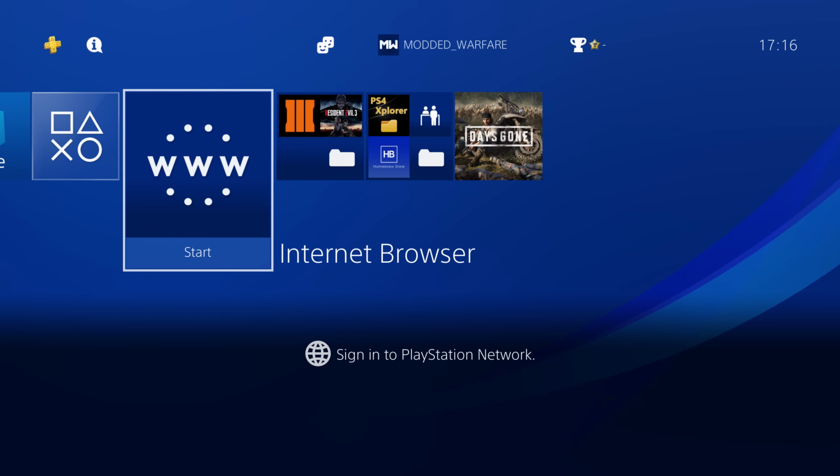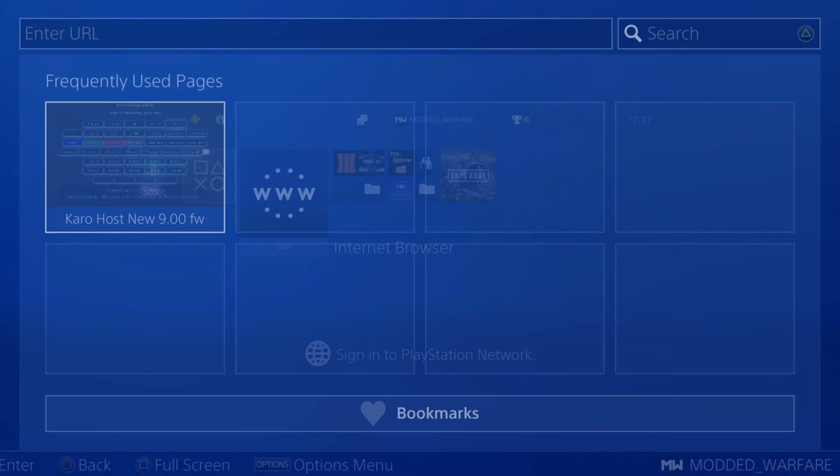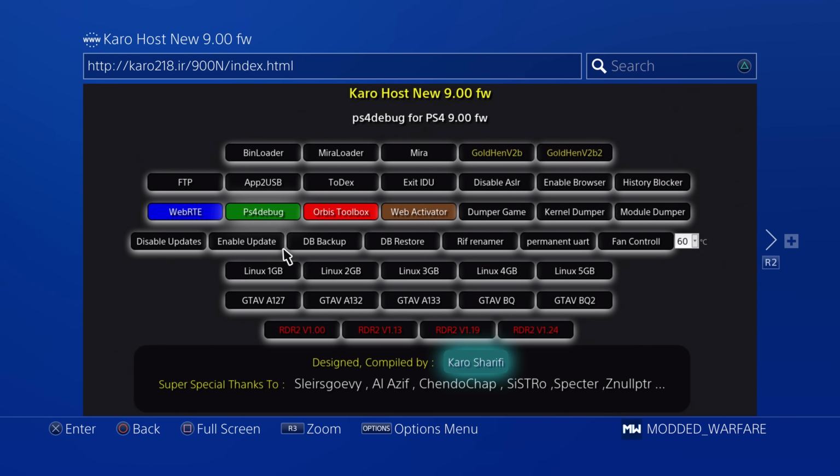We use a different payload for mod tools. So I've gone ahead and rebooted my PS4 again, and I've loaded GoldHEN up again. So I've jailbroken my PS4 again. And now if I head back onto our exploit page, this time we use a different payload for mod tools. Mod tools typically use the PS4 debug payload rather than the WebRTE payload. So make sure you run PS4 debug.